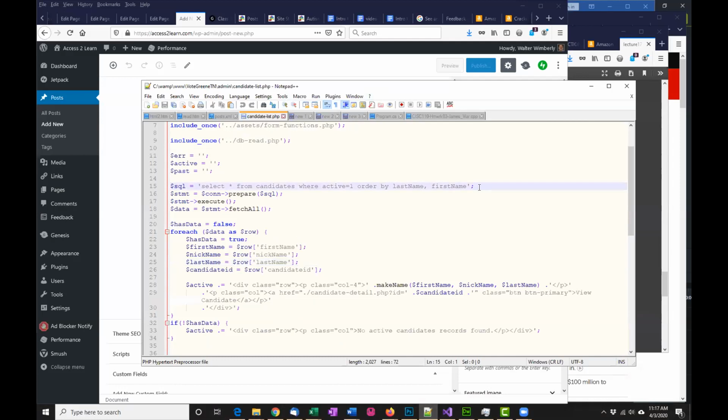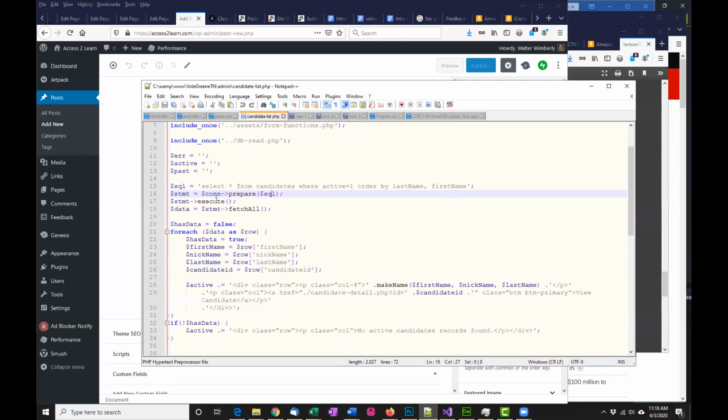Here, I put my SQL statement in an external variable. I have my connection, which you have, and then instead of calling query, I call prepare and pass in my variable that has my SQL statement.